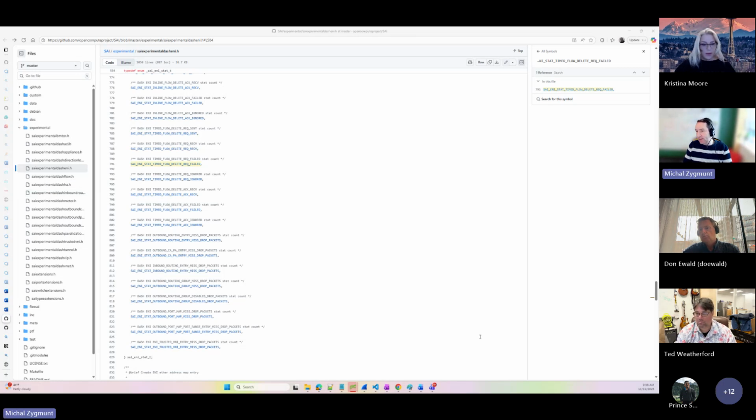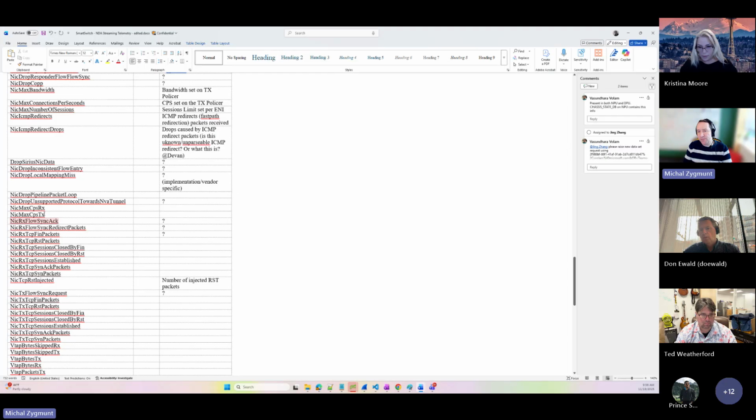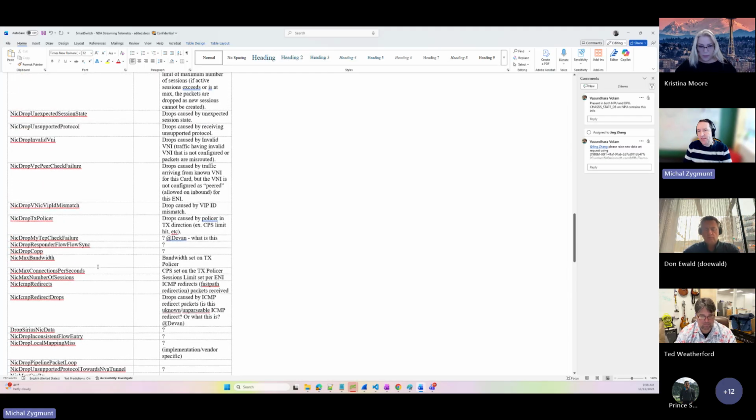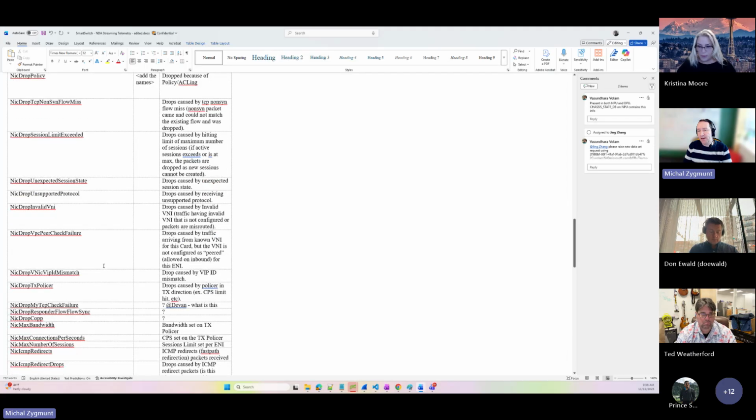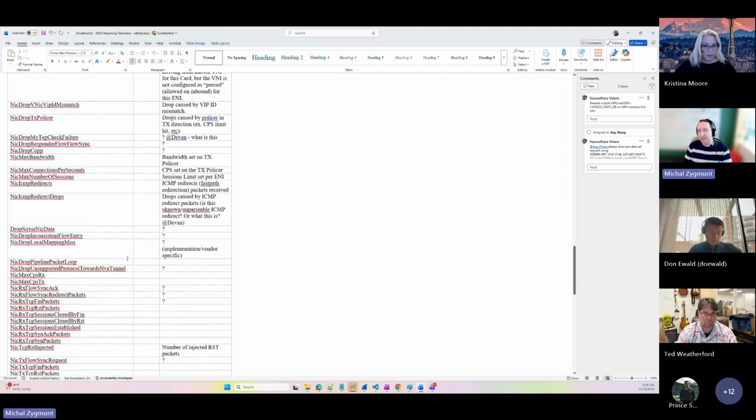Okay, so that's this one, right? So we have those. I definitely will require a definition, plus make sure we have coverage of what it does, covering tests to know basically what the coverage is across vendors, right? The majority of those I kind of captured, and we are using those, right? And whatever other counters there are, I would like to also know, because if there is something very specific, like a packet loop or this kind of stuff, we should be aware of that, right?